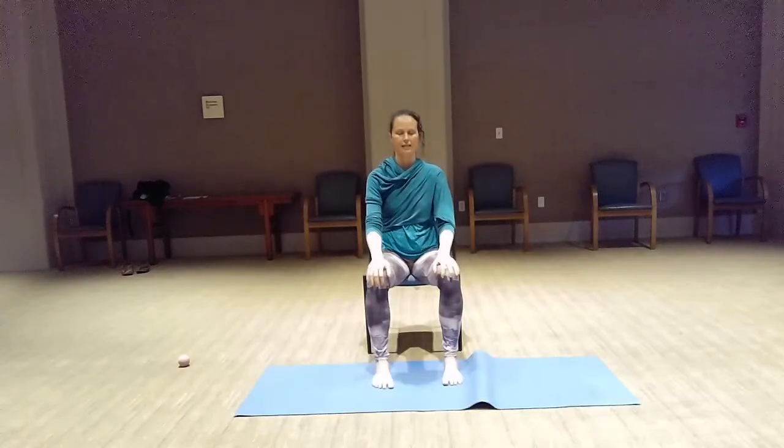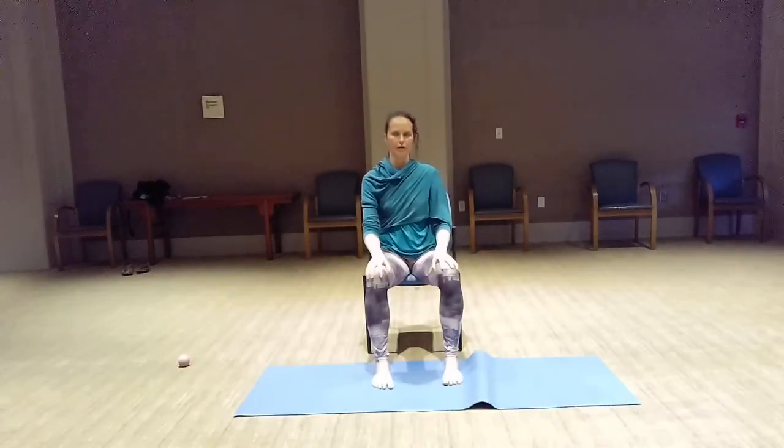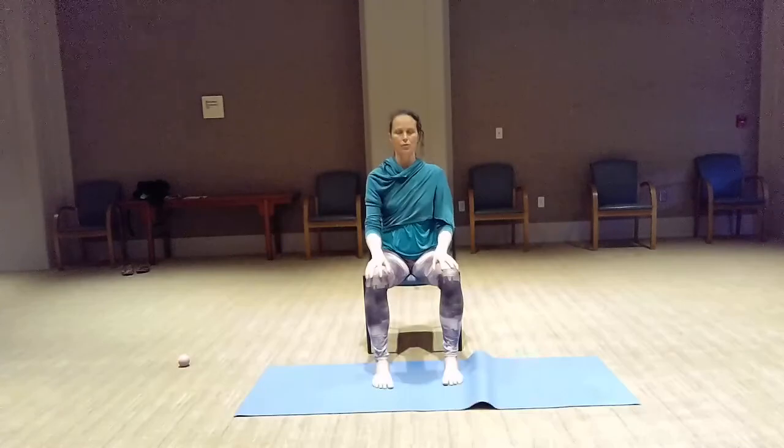And when you're ready, go ahead and let that go. And just take a moment and notice where your natural or your neutral spine is, natural upright. If there's a little bit of movement that would feel helpful there, you could just wiggle your spine a little bit to make sure that you're letting tension release that's kind of pulling you off that center.